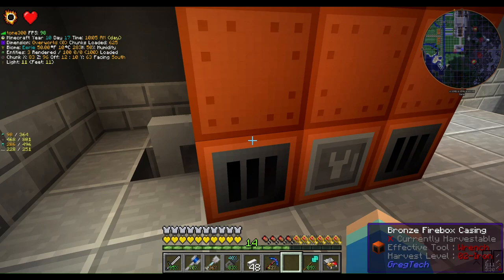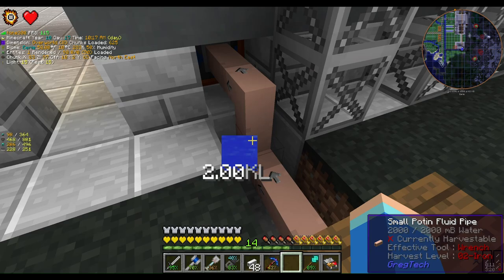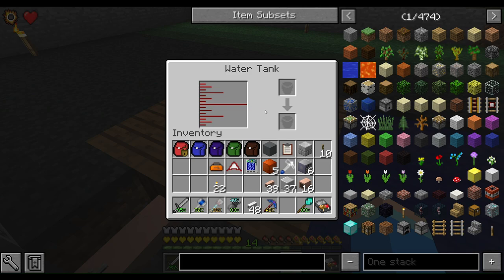Our water is still filling. So we've got 16,000 litres in the input hatch, plus each bit of pipe has another 2,000 litres in, and this is still filling up. This doesn't have a great deal in it yet, but we're going to go for it.